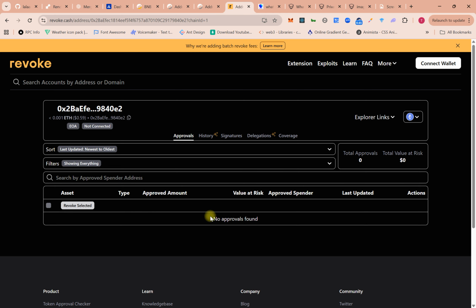I have nothing, we don't connect with any kind of app. So we can see here and we can revoke: just connect the wallet, revoke, and you have to sign the transaction.